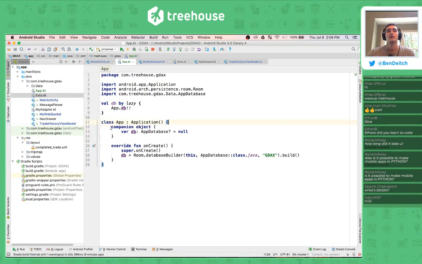Okay. But so we get the database, which we have to set equal to null to begin with because, again, no context. Which then gives us a problem of this database, which we could access by app.db, could be null, which is lame. So what we do here is we say, whenever somebody uses db, and what by lazy means is that we aren't going to evaluate this statement. So we're not going to set this value and evaluate this statement until somebody uses this.